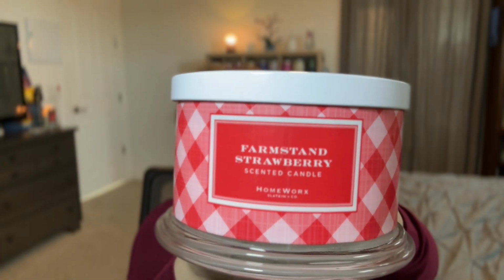I was like, I have to get my hands on this because I heard from Melanie, Mr. Kong's mom, that it's one of the best strawberry scents that she's ever smelled. So I actually picked up a couple of these. It is literally a ripe strawberry. The scent notes are farm fresh strawberries, red raspberry currants, lemon zest, and crystallized sugar. That is close to Strawberry Fields.